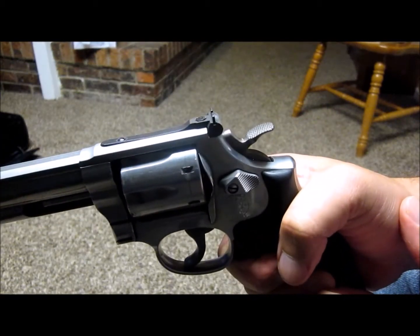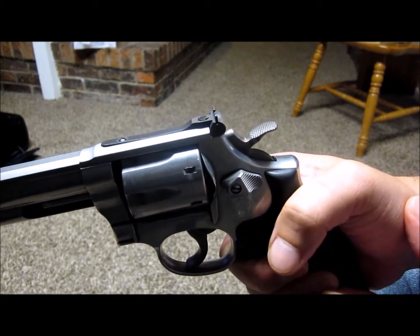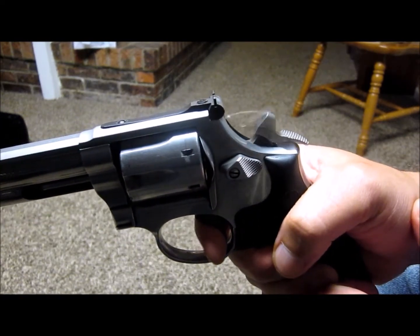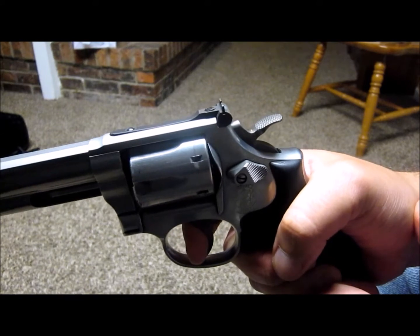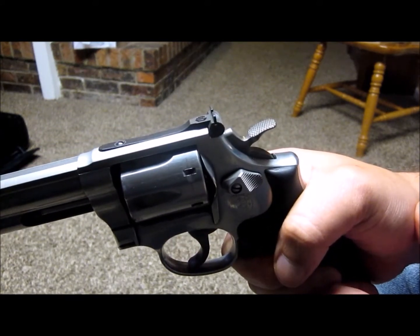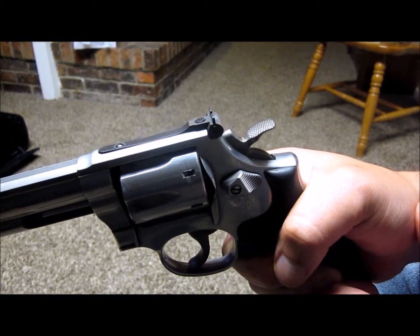This firearm is a single action and double action revolver, meaning I can place it in the single action and fire, or I can go ahead and pull the trigger and the firearm will discharge at that time.